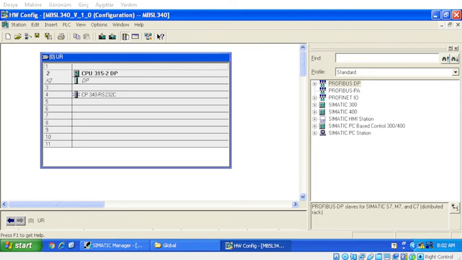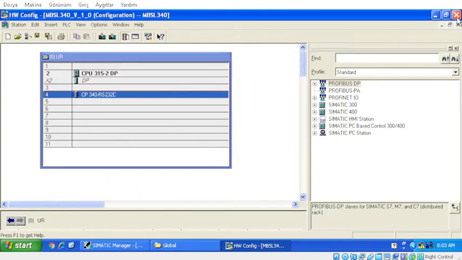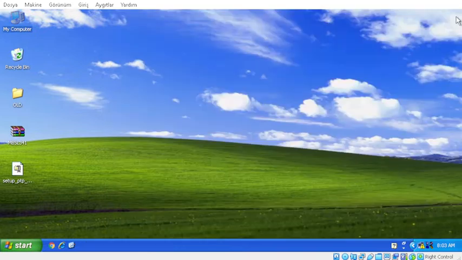While making the point-to-point connection settings, I am shooting this video on the complaint that the parameters button is not active. To solve this problem, we need to install the setup point-to-point add-on.